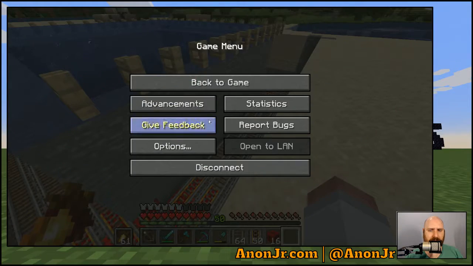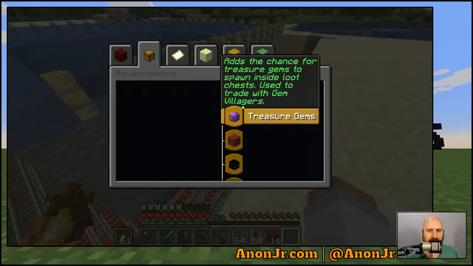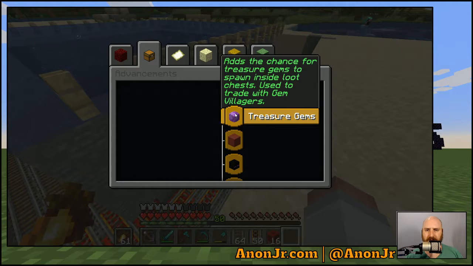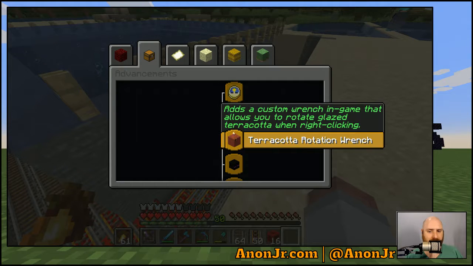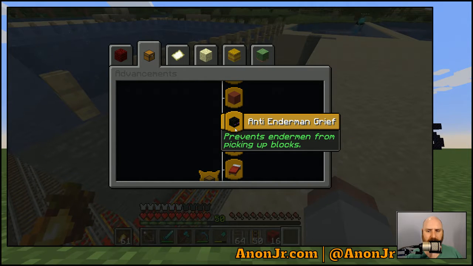That's right, they added chimpies. So we've got an AFK display, so that it grays out a player's name when they've not been moving for 5 minutes. We've got the treasure gems. It's a treasure gem that randomly spawns inside of chests, like in abandoned mine shafts and that sort of thing, which Reyes wanted, and we were both fine with. We got the rotation wrench, so that wrench rotates glazed terracotta as well as redstone.